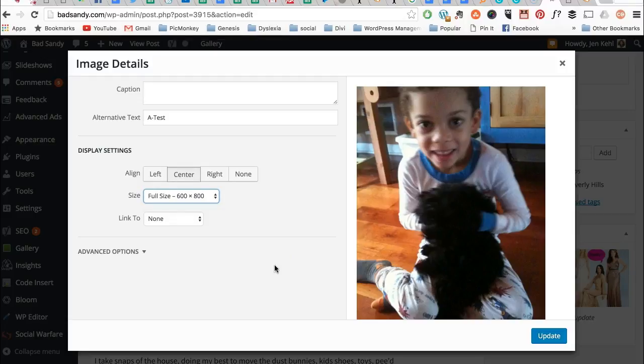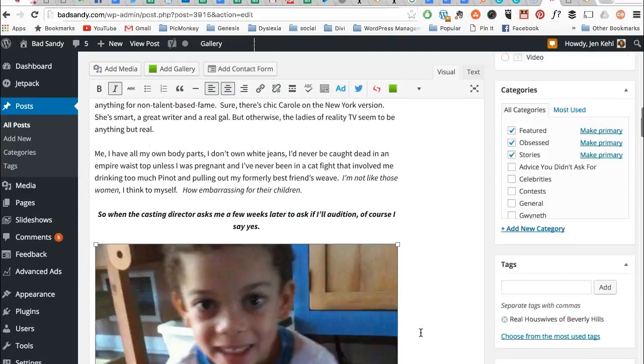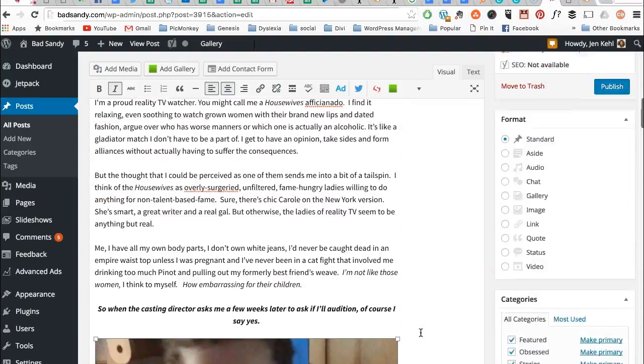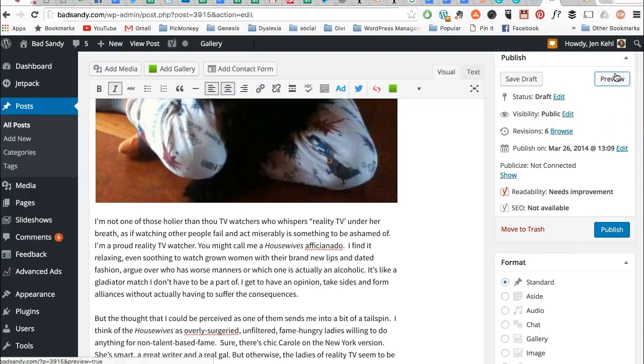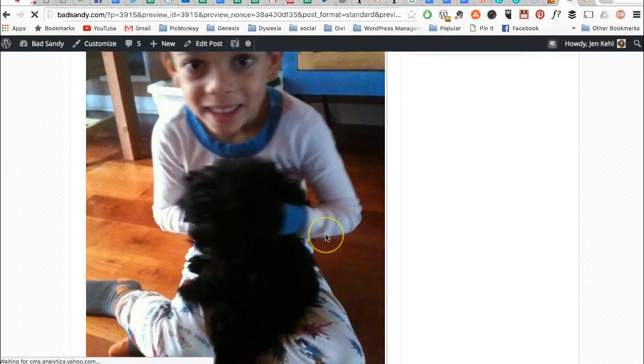So you may just have to say for past posts, unless it's a post that's doing really well on social media and getting shared a lot, you may just have to leave past posts as they are. But if you do want to go back and change it, then you can at least do that, and you can click update, and there's that image again, nice and ginormous, just like the other one. And when I say preview, you will see that it is where it belongs. So here's the first one, and here's the second one.